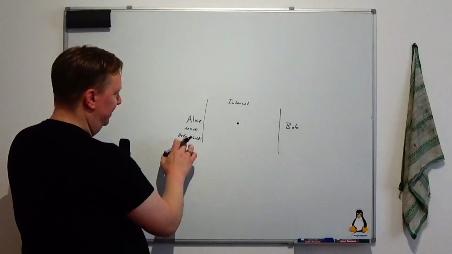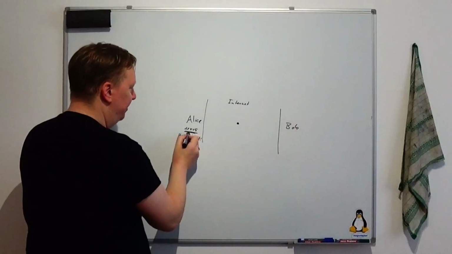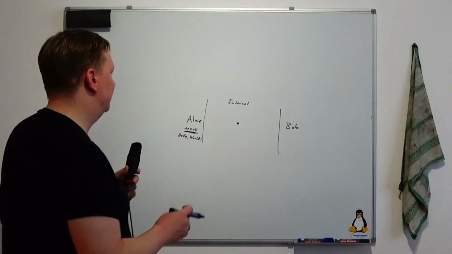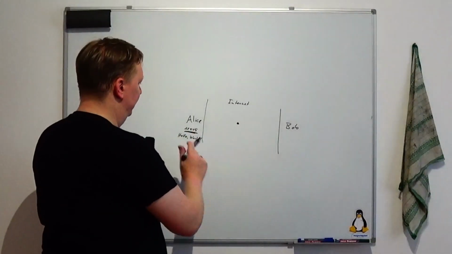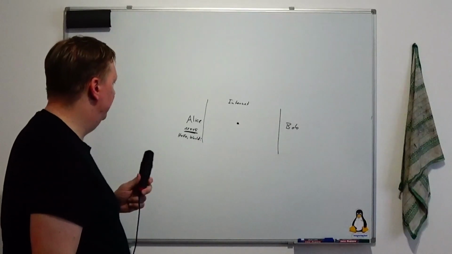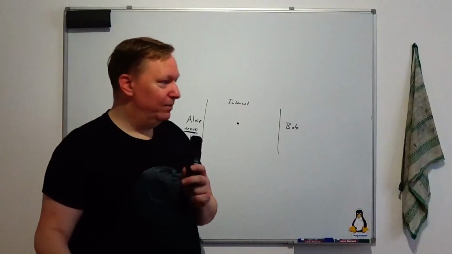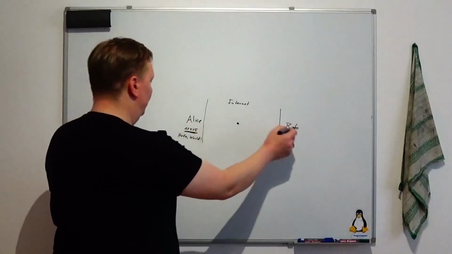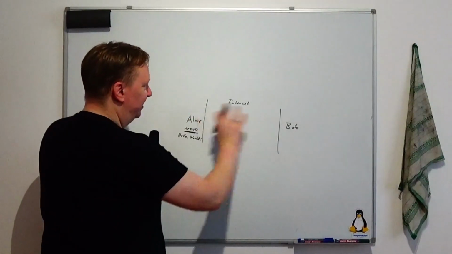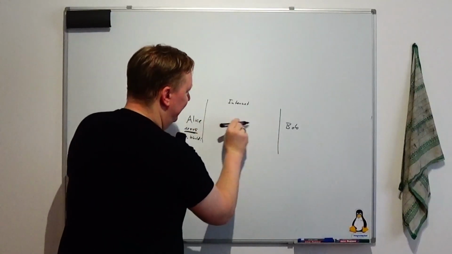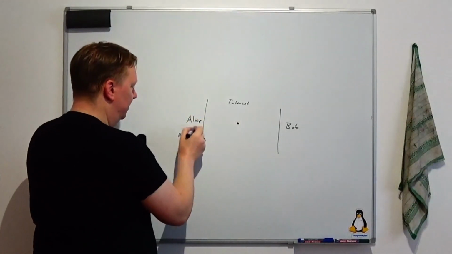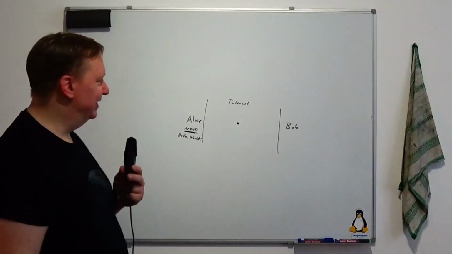But the problem here is that to do that, Bob needs to have the same password. Okay, so this is called symmetric encryption, because to decrypt the encrypted text, you need the same password that was used to encrypt it. And then you are back to square one, because now Alice has to tell Bob about her password. And how does she do that? If she just sends it to Bob, then the password again goes through this unencrypted network in between, and some attacker in between could just read the password and use it later, right?